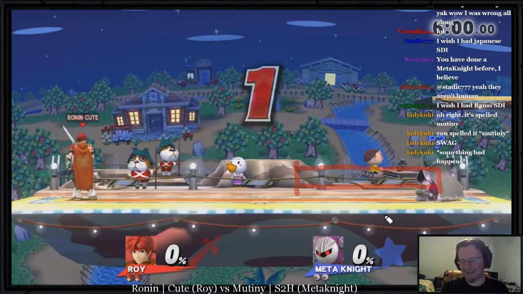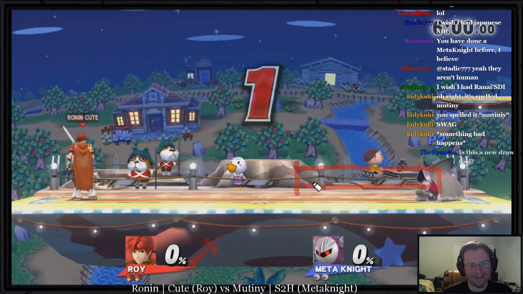Whether it's something super terrible or just something kind of bad, bad things will happen. And this is the danger zone. Here there be dragons, and Metaknight's dash attacking you and up airing. So you really need to be careful whenever you're in this space with Metaknight.